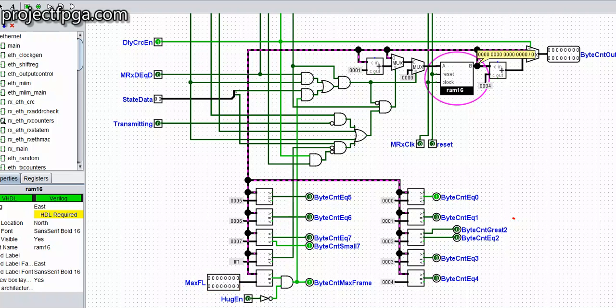But if huge enable is not set and the byte count is higher than max FL, or equal to this max FL, it is going to set this bit high. And we used this bit already in our last tutorial when we talked about the state machine.